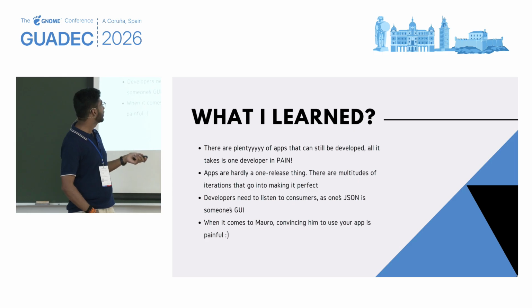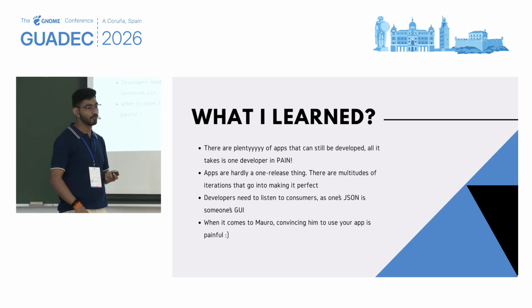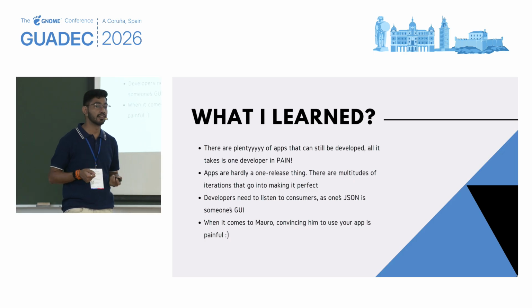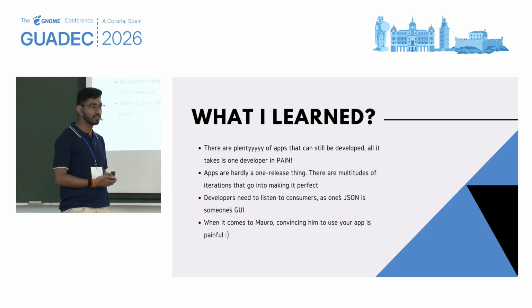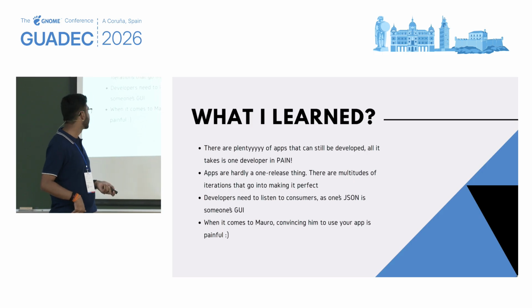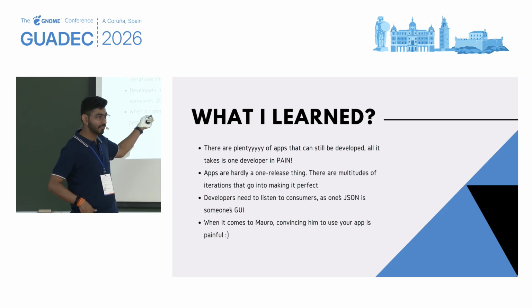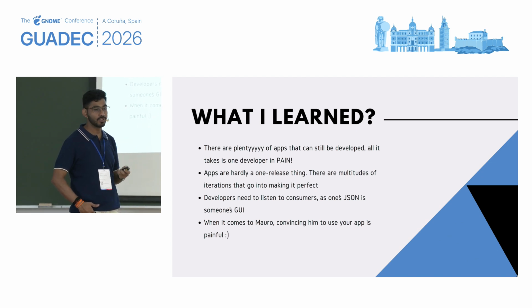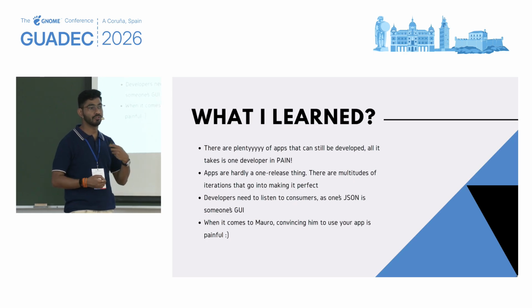So what I learned is there are still plenty of apps that could be developed. We always think that, okay, everything is developed in the world, but these stories show that there are still things missing that we need to create as application developers and go after and solve real life use cases. And that nobody likes to write JSON. GUI is more important sometimes. And there are multitudes of releases that go into making a thing usable for everyday use. It's not that one day you spin up an app and it's done. You have to keep iterating and iterating, collect user responses, collect the feedback, and then involve them in your journey.